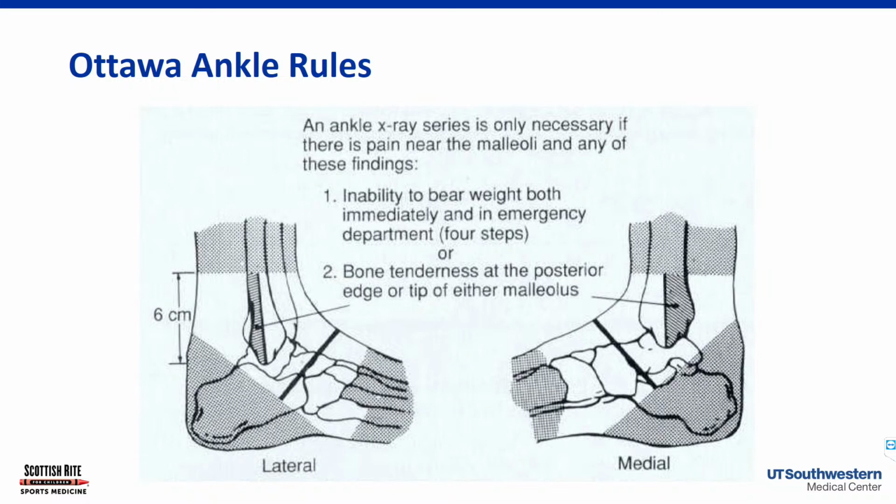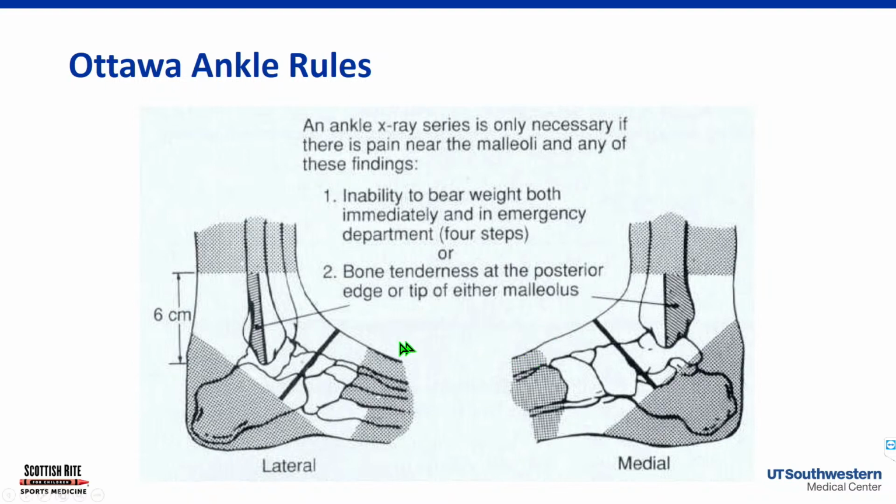This is very, very sensitive, which means that it's very good at picking up any fractures that are there. It is not very specific, which means that most of the time you're getting X-rays following these rules, you are not going to see a fracture. So you're not going to miss many fractures by following this, but you're probably going to get a lot of X-rays that are normal or negative. So it's a good screening kind of rule, but there have been some other modifications to it that may have a little bit better specificity. But this is a very commonly used one.